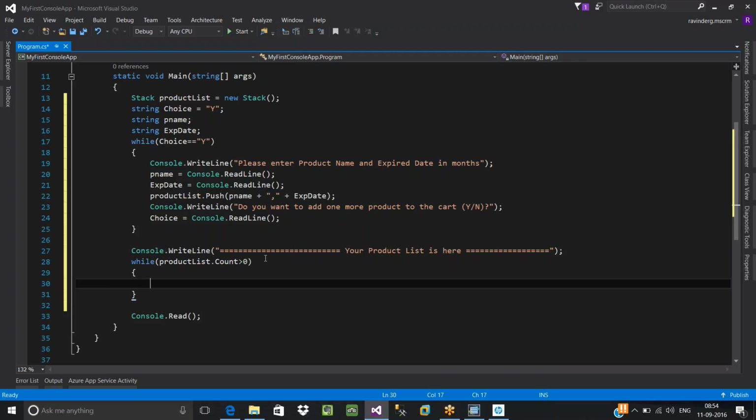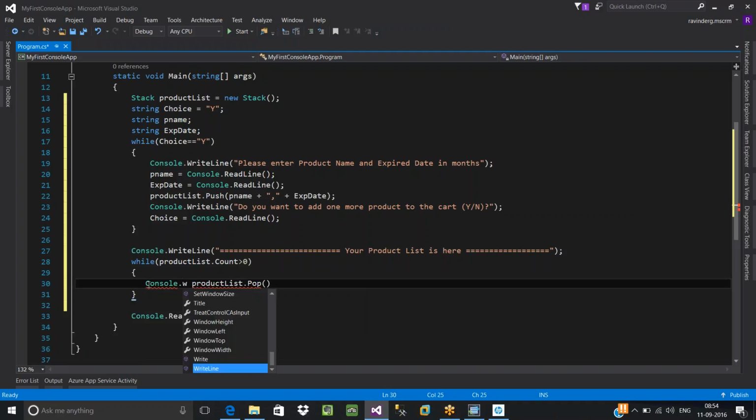Whenever you want to remove any item, you'll have to call another method called pop. Pop always removes only the top element. It removes that element and returns that element back to the user. If you want to know which item has been removed from your stack, just print this.